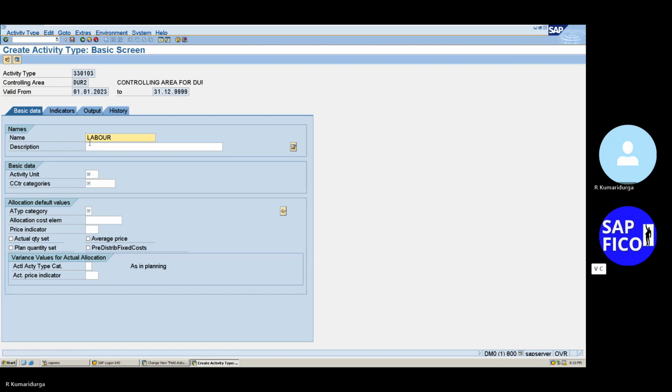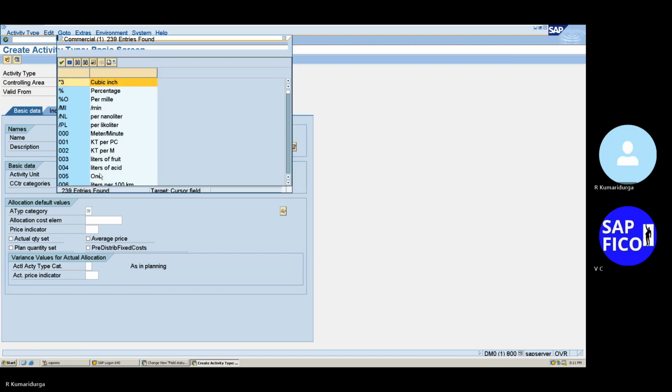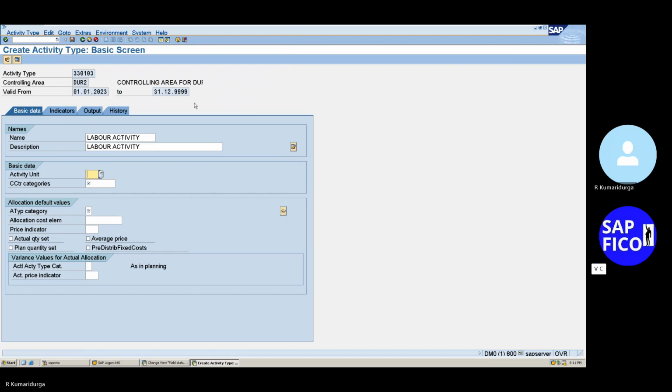Yes, labor activity. The description is also same. And activity unit is hours. Just give HR, ma'am.